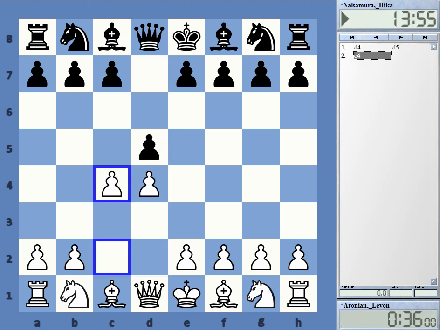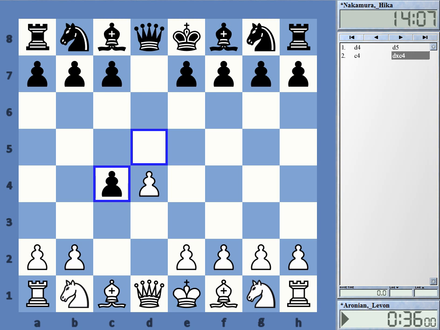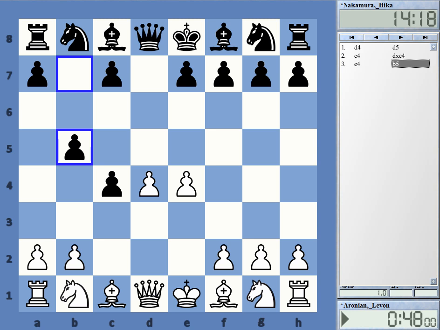And Nakamura is playing the Queen's Gambit Accepted again. This seems to be an opening that he has prepared for this event with some offbeat lines. One offbeat line was e4, b5 that he had played before against Potkin. This is better than it looks, b5. It looks a bit strange.